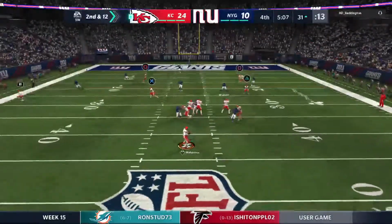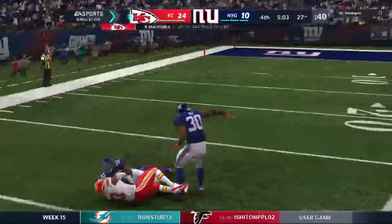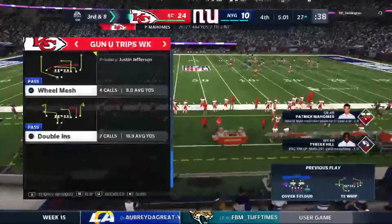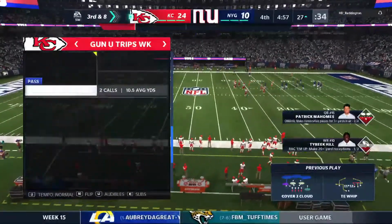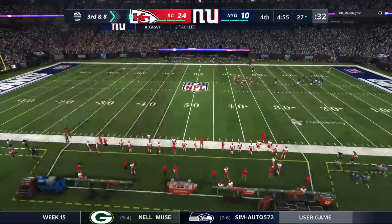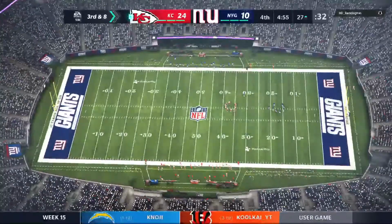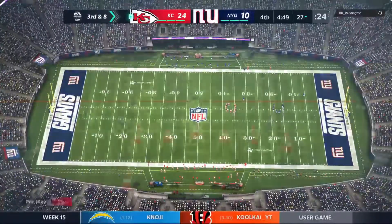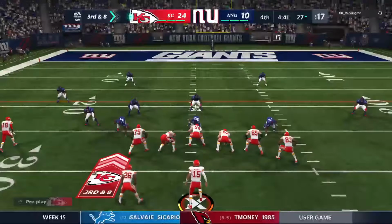Looking to throw is Mahomes. He'll find his tight end, Seals Jones. 4 yards on the completion, and it sets up a 3rd down. Well, the strategy was evident there. Get it to your tight end and make it a one-on-one play with a cornerback. Who's usually going to win that one? The tight end, but not there. Not in this situation. How about the corner defeating that logic and making a really nice tackle?